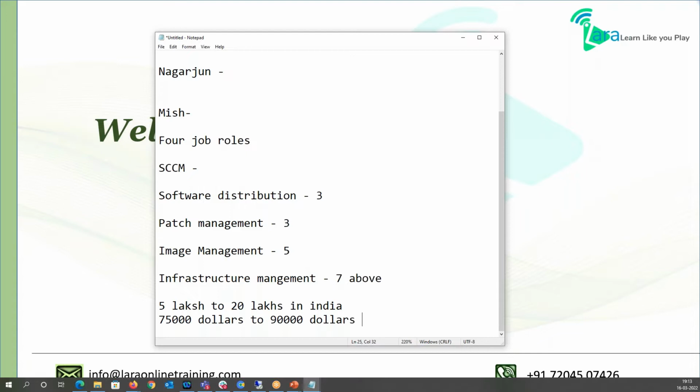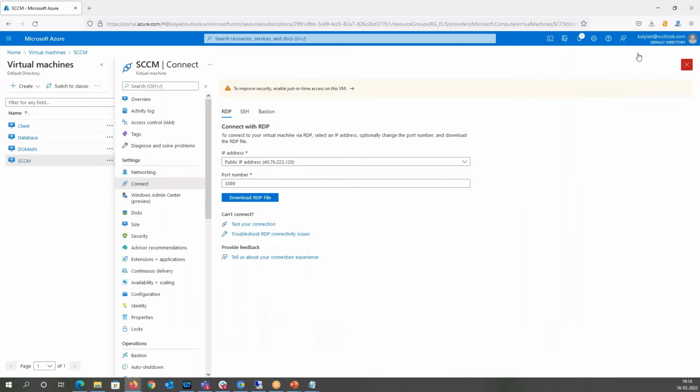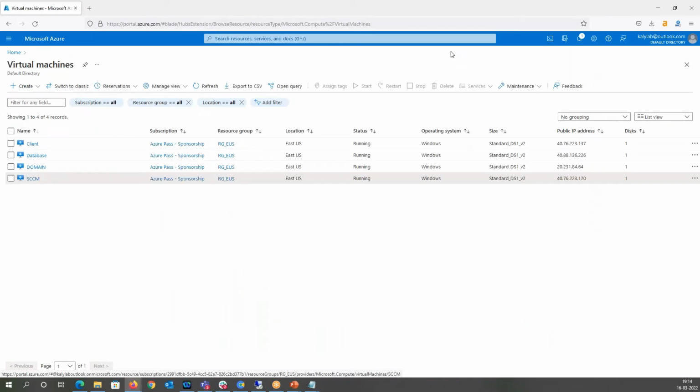So now, how is our class going to be? Just before this demo started, there was a class happening from 6 to 7. So let me show you how our lab is going to be. This is the current ongoing technology lab. We'll be doing everything in the Azure cloud environment, where you will be building all these machines right from scratch. You will parallelly be learning a little bit of Azure as well while learning SCCM. That is the first thing.